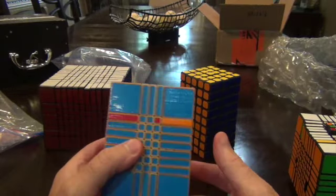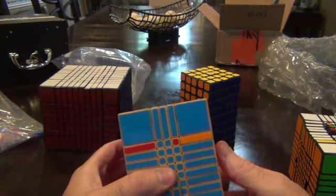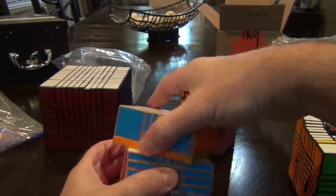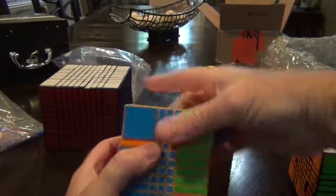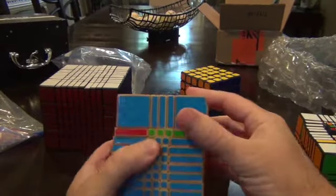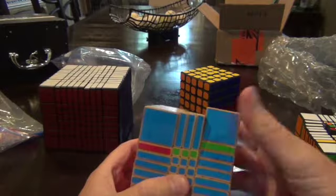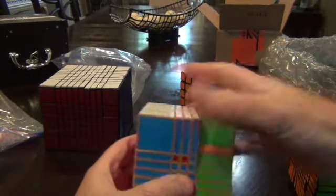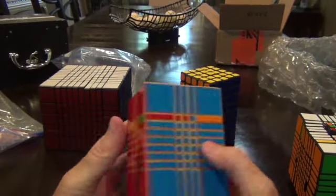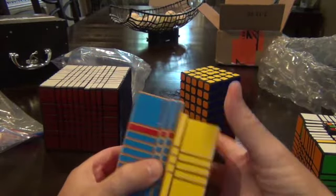Now, I think what I did is I put this next to each other. Yeah, so put it next to each other. So 2R, U, 2R, U, 2R, 2U, 2R, 2U, 2R, U, 2R, UI, 2R. Just to get this misplacement back, I'll go 2R, U, 2R, U, 2R, U. So this is made a lot easier with the fact that the puzzle moves so well. So right now, it's a winner. It's a winner all the way.